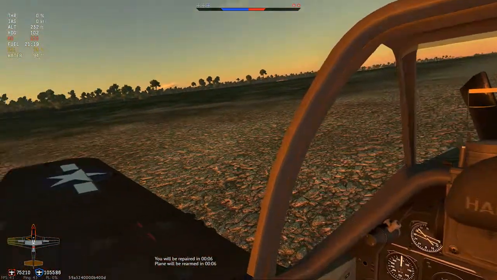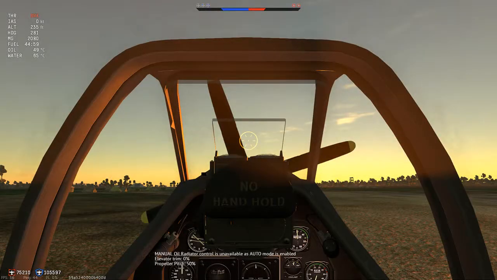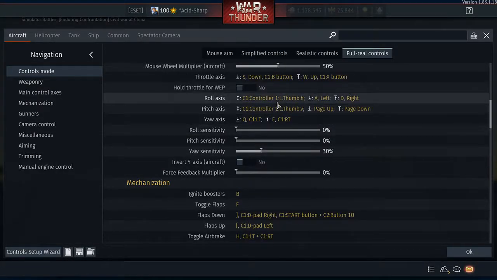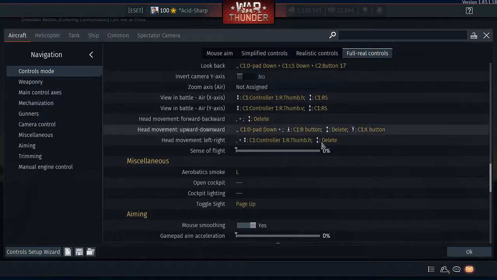This kind of reminds me of landing on my engines with the Me 262. Nobody ever uses the actual gears with that thing. Okay, so here's what I'm gonna do. If you guys don't know and want to see this, feel free. If not, you can skip like a minute forward.